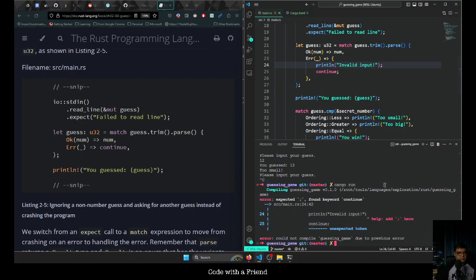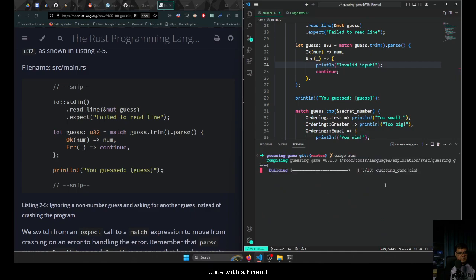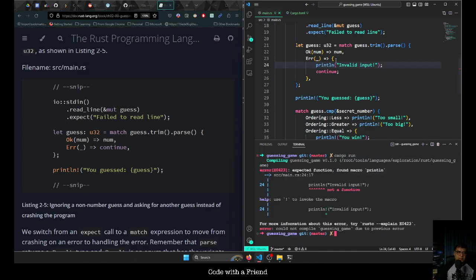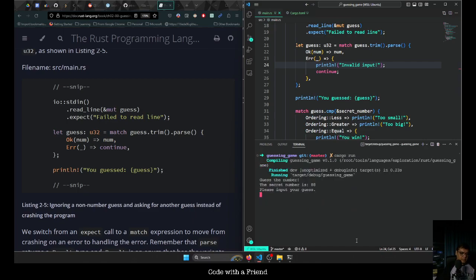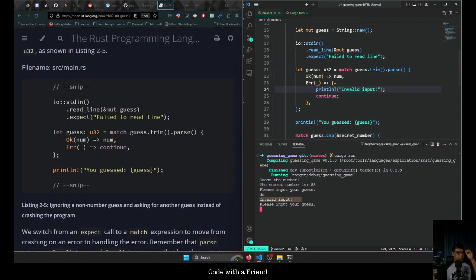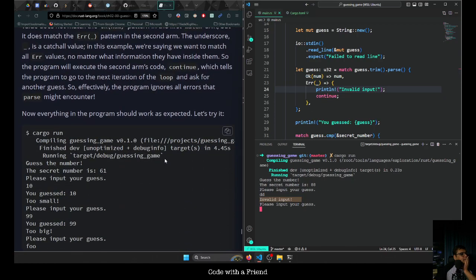Okay. Semicolon. Not a function. Yeah, I know. So this actually makes it better because now you have invalid input and you continue. So I think this is the first change that I suggested, which the tutorial didn't have. So seems good. We are slowly getting the hang of how to write code in Rust.